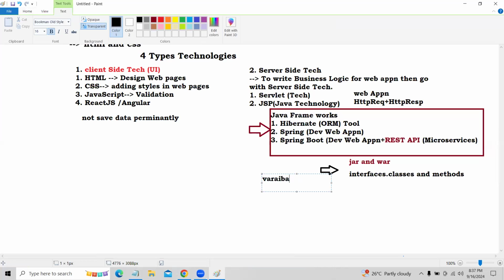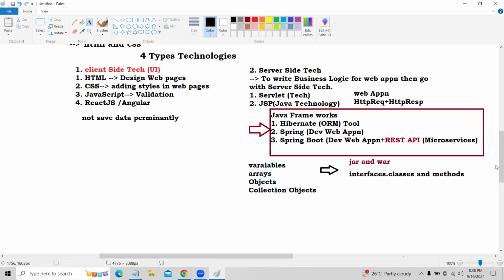The next one, we can store with the arrays concept, and we can store with objects, and we can store with collection objects. So in the Java programming language, data can be stored with four types: variables and arrays concept, objects, and collection. But these all store the data temporarily. Once your console is closed, whatever output you get in the console will automatically be removed.